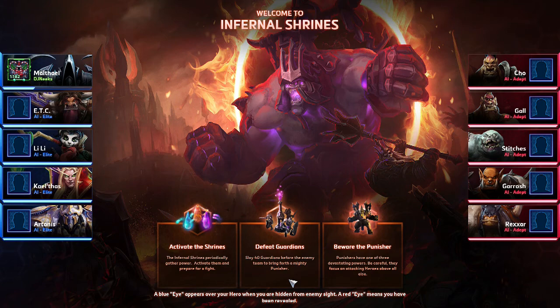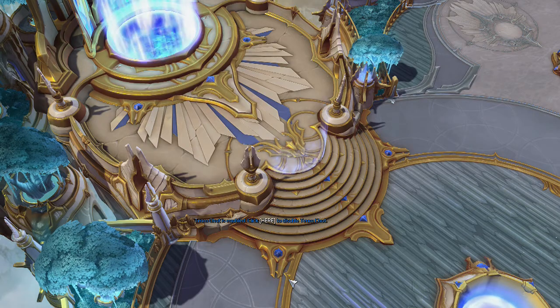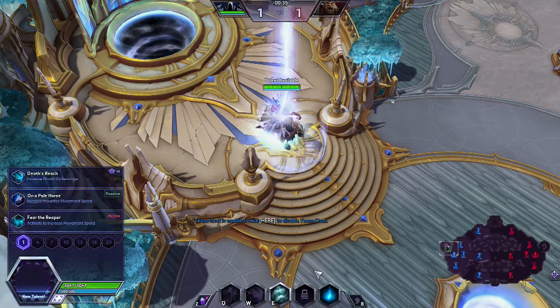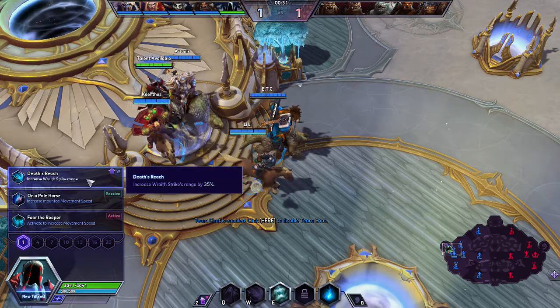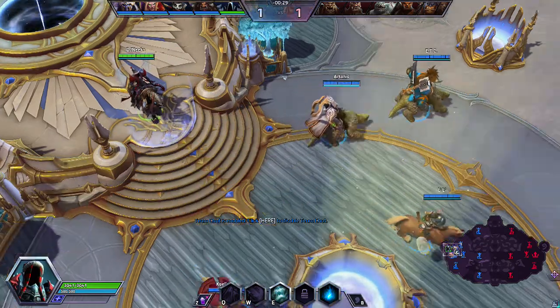Why these four? Well, or five? Well, because, of course, they have some of the highest health in the game, which means Malthael can get lots of value from that. I'm going to go with Death's Reach to increase the range of my Wraith Strike.